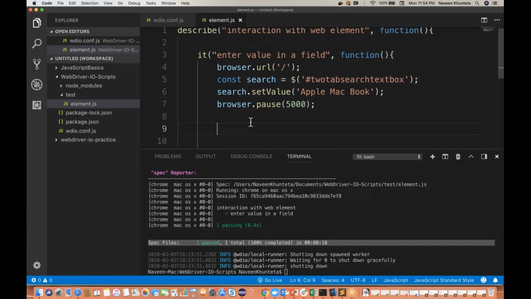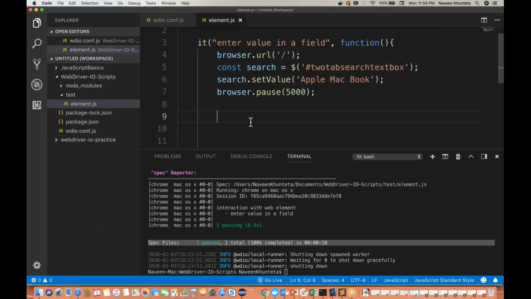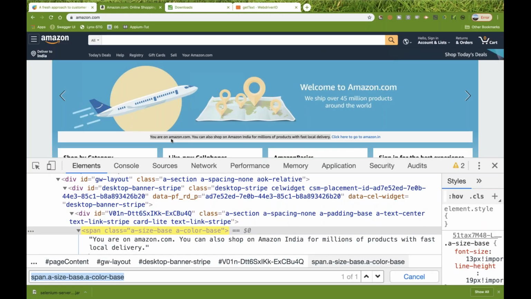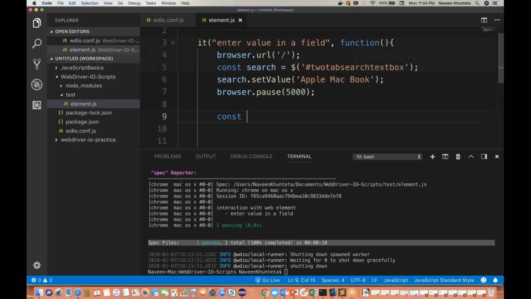So this is a CSS selector I can use: span.class1.class2. And then I'll create one variable over here to capture the text. First I write const, and let's say I name the element label. So label element is equal to a dollar, with brackets in single quotes, written like this.